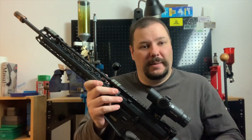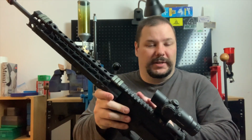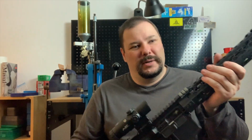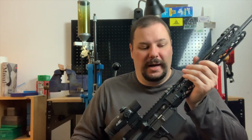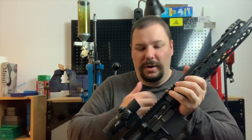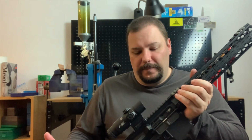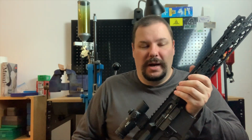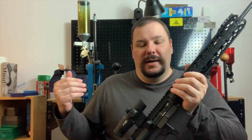I have not had any mechanical problems. This rifle has been absolutely rock solid. The bolt in here is the American Defense, what is it? Premium nitrided. Also perfect. I have not had any issues. I've probably got 1,000 rounds through this now, maybe a little more, between me and a friend or two or three. It's not a huge round count, but it's enough that if there were going to be problems, they would have started showing up by now. We fired Wolf, we fired M193, 855, a bunch of hand loads.